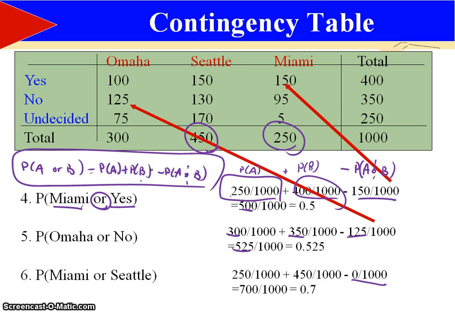if you're double counting. So always remember to subtract off. When they are mutually exclusive, there is no overlap. In the Venn diagram, if you have A over there and B over here, so here's the people from Miami, here's the people from Seattle, so you find the probability they're from Miami, find the probability they're from Seattle, subtract off their intersection. Well, they're not intersecting because they are mutually exclusive. So it's just a good habit to subtract it off, even though it does nothing, just so that you'll remember to do it when it's necessary.